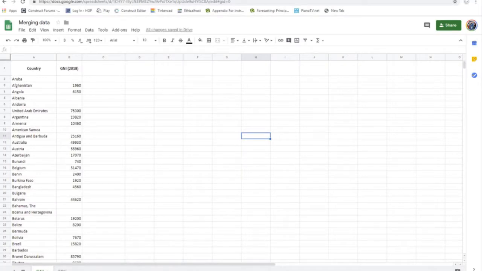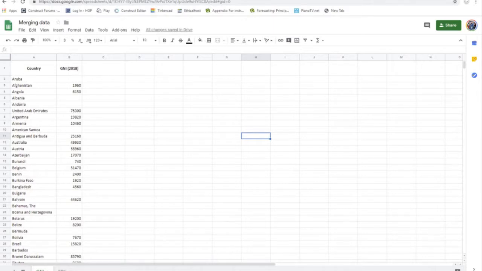Hi, everybody. What I want to do now is show an example of how you can use Google Sheets to merge data. For what it's worth, it's probably not the best environment to be merging data, but if you're just scraping some data off the internet and you want to quickly match two different data sets together so you can make a chart or something, and you're fairly certain that the data are relatively clean and relatively coordinated with each other, and I'll describe what that means in a second, then you can use Google to do quick merges, and sometimes it's easier than anything else, even though it's probably generally better to do this kind of thing in R or some other robust or complete environment for analyzing data.